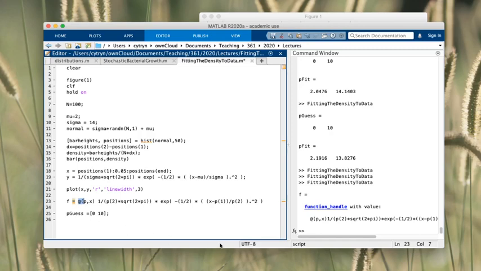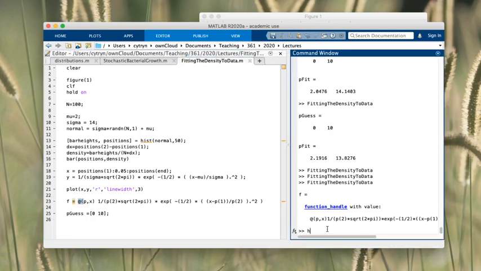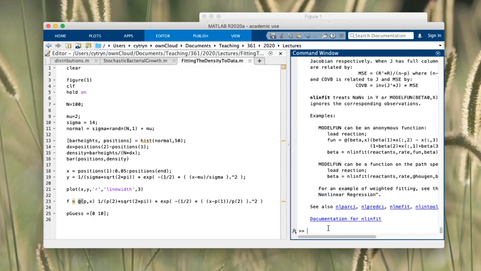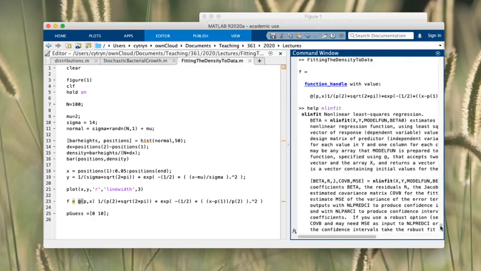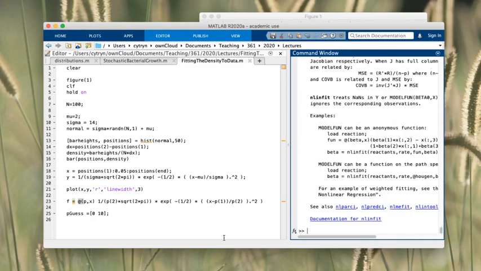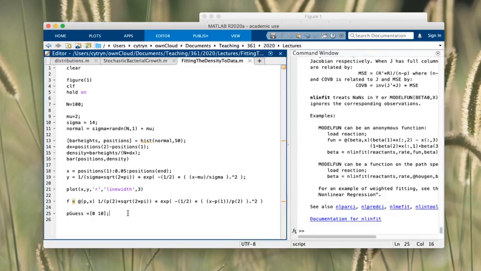And you can look that up if you do a help endlin fit. And it'll tell you all sorts of information, but I won't go into that here. You see there's a whole bunch of parameters you can set if it's not working properly. If we're lucky, this will work right away. It's a pretty simple problem. Only two parameters to be fit. So let's try doing the fit.